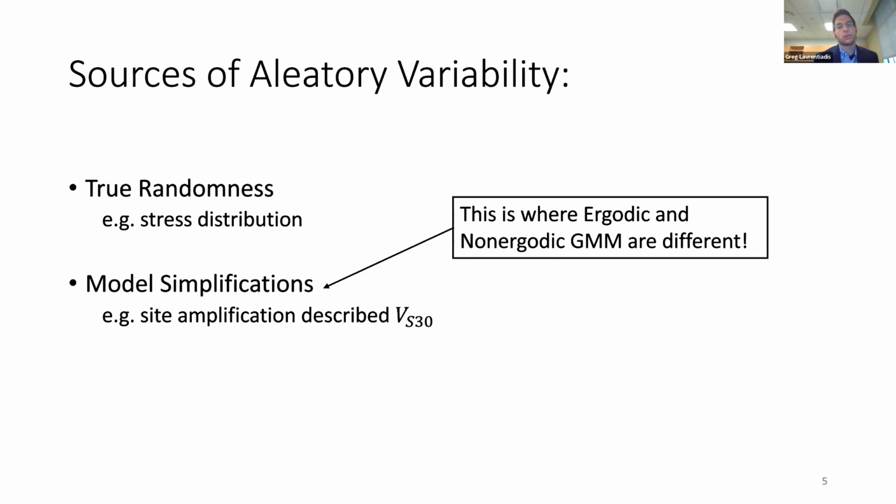And this is where ergodic and non-ergodic ground motion models are different. In non-ergodic ground motion models, the goal is to distinguish these two sources of misfit and treat them separately, because for the second source of misfit, as we collect more data, we can refine our estimates and improve the accuracy of our predictions. And again, to tie it to this project, this is where collecting near fault data will be helpful, as it will help us to better understand and reduce the simplifications that have to do with the source modeling.